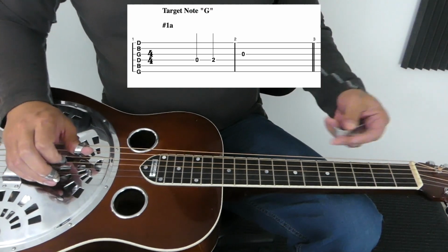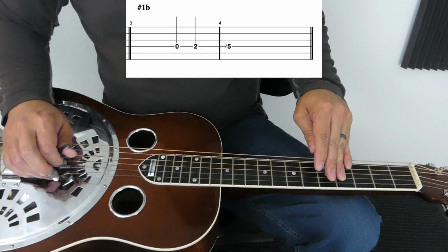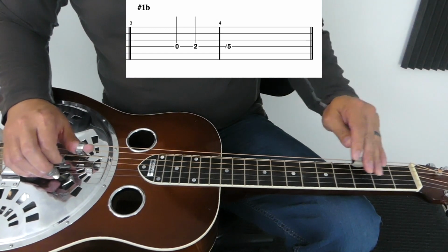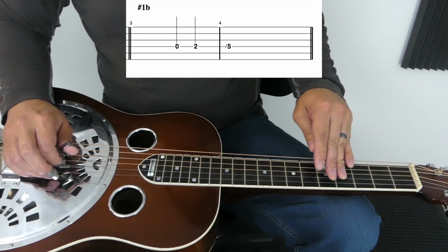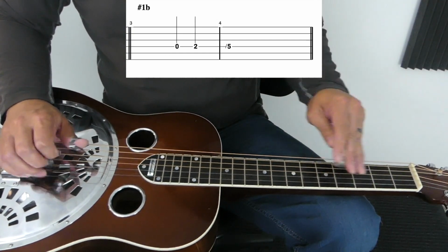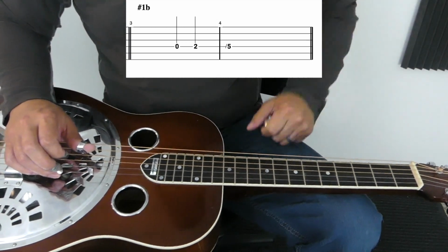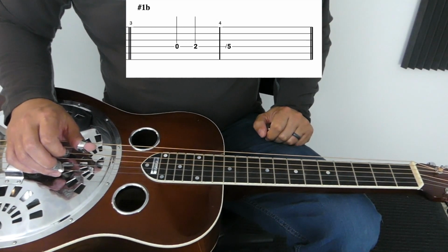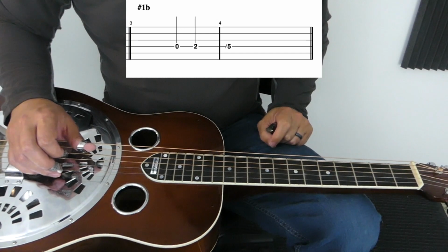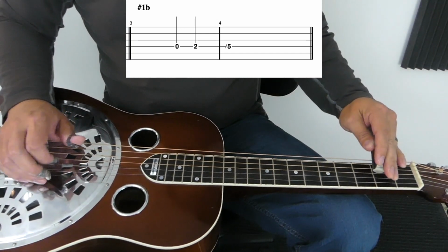Right? If I play the G on the fourth string, I can do that, or I can slide up to it. And that is a good way to kick off your solo idea, or if you're just playing the melody, it's a good way to lead into it and embellish some of those things.